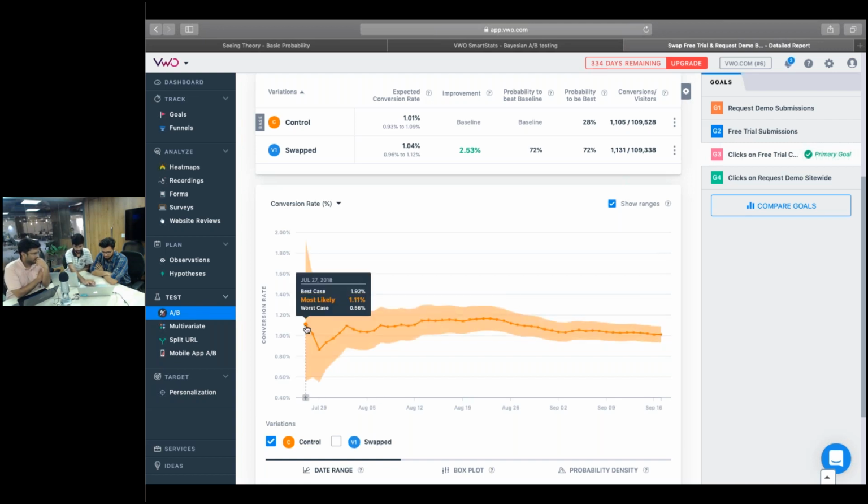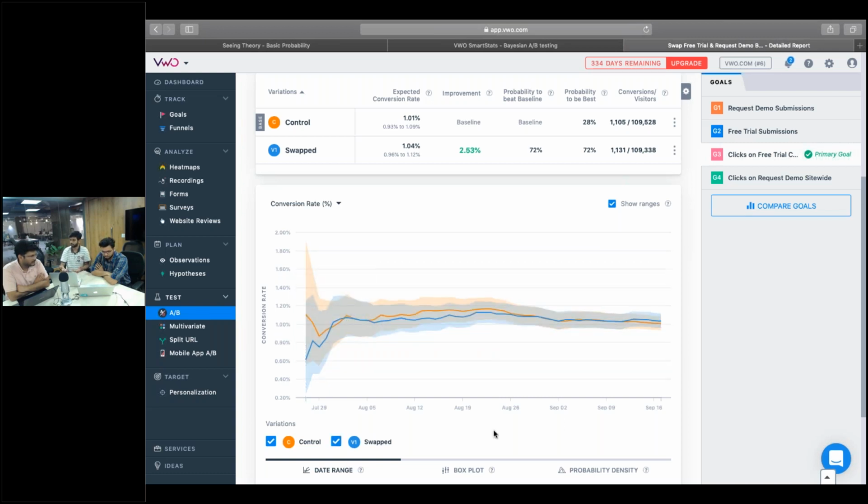And if I highlight this area, you would see that the range that we started with was definitely wider than where we are at. And in the duration of the test, when we collected more visitors and we observed more conversions, our system became more and more sure about a certain range, and it started depicting that. So this evolution tells you how the conversion rate of variations evolves. And if you plot both the variations on the same graph, it simply gives you a view as to how close or far apart your variations actually are.